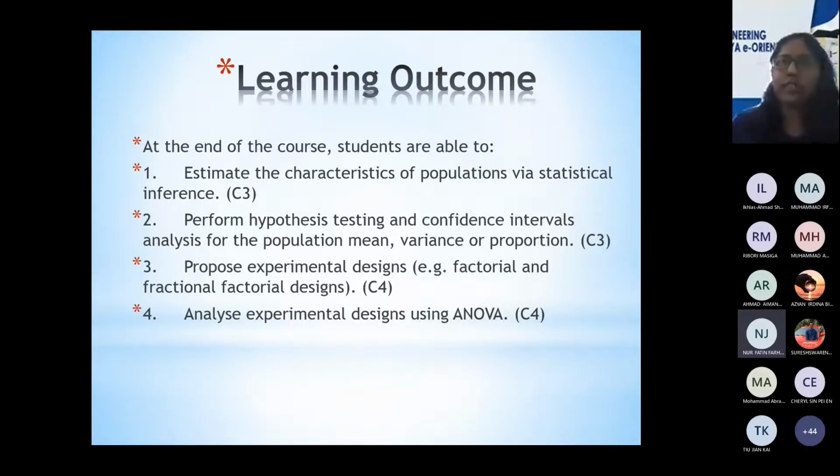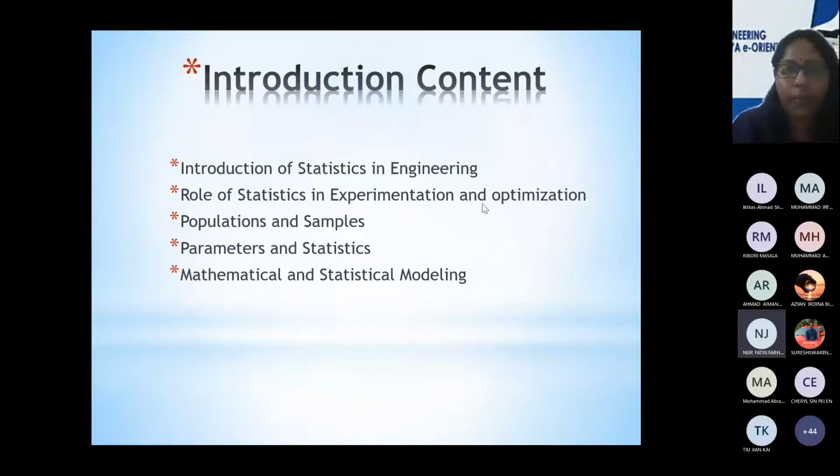For this introduction week, today is going to be a little bit free and easy. I'm just going to introduce you to statistics and why it's important, and then focus on experiments and optimization of your experimental work. Then, what is the meaning of population and samples? What are the parameters that are important in statistics, and what do we mean by mathematical and statistical modeling? So today is just exposure and understanding certain terms. Next week, we'll move into detailed calculations.